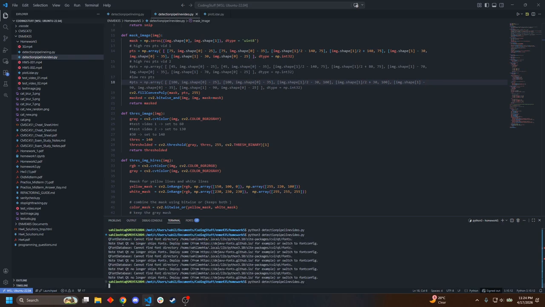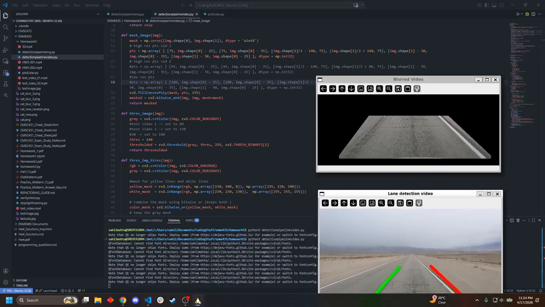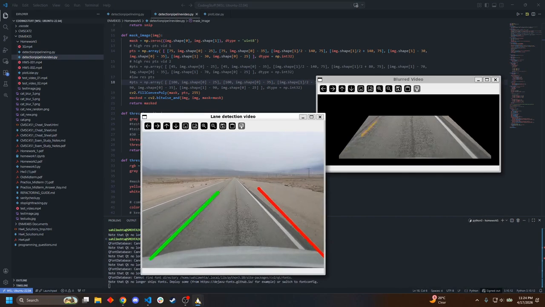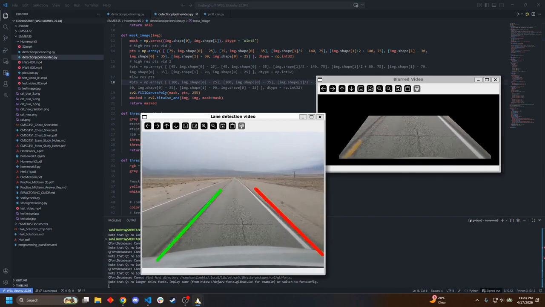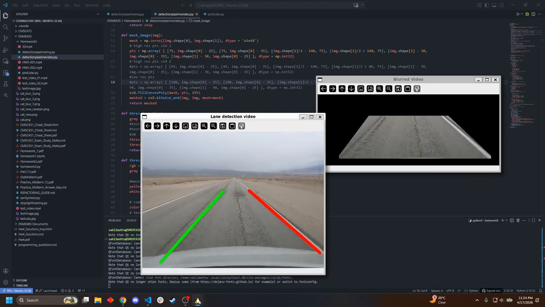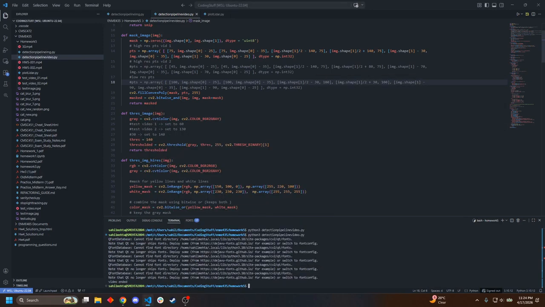That scared me for a second. Yep. So as you can see, I had to increase the size of the mask in order for these lines to work. It's a little jittery there, but it will usually align itself with this, right?